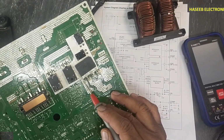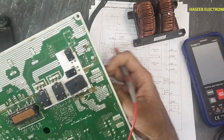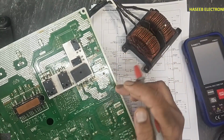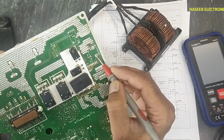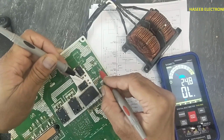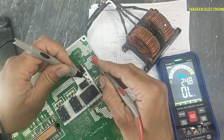Okay, now let's trace the circuit. This is the negative terminal. The negative terminal is reaching the IGBT's negative side. Positive rectified voltage is reaching this reactor pin, and it is going to one side of the reactor's pins. On the second side of these reactors, we have 2 pins. One side of the reactors is connected to the positive terminal directly, but on the second side, 2 wires are connected separately. One is here, second is here. If you see here, this point of the reactor is connected to this IGBT and this rectifier, and this end is connected to this IGBT and this diode. The output of this diode is connected to the positive terminal, and this one is also at the same point.